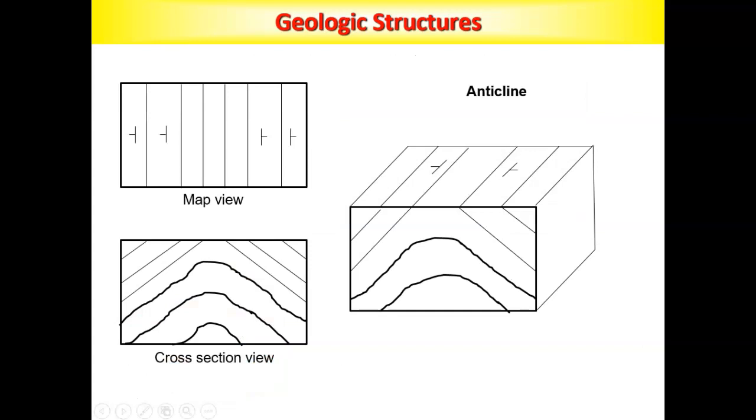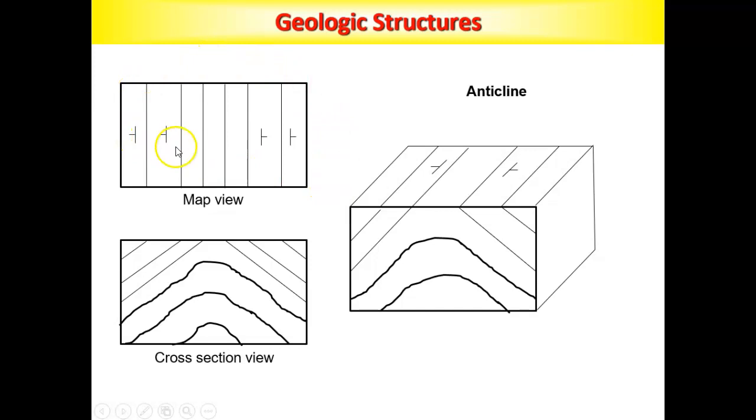Okay, and so just as an example, some of the things you're going to see when we look at the homeworks and when you look at lab is, of course, I can't show you every picture. We can't go outside. And so sometimes what you'll see in a map view, remember, map view is what looking down on the earth looks like, you would see on a map a strike and dip symbol like this. What is this telling you? This is telling you that this is the strike direction, where the tilted layers intersected the flat surface of the earth. The direction it is tilted. And so over here, my layers are tilted to the right. On this side, my layers are tilted to the left.